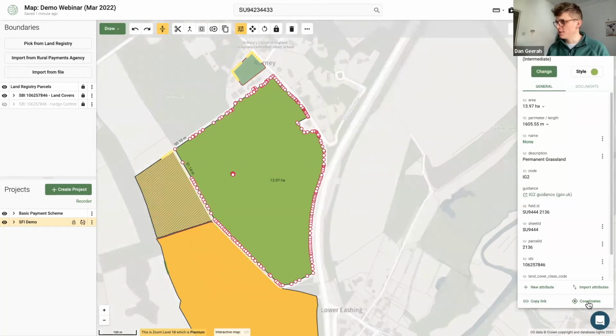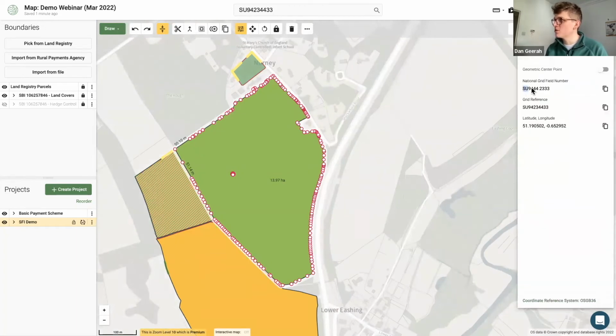Just as a note, just because that came up during a training session recently, this top grid field number is the RLR field number. So if you're submitting an RLE1 form to government, to RPA or DEFRA, this is in their format what the number of this field should be. So they're slightly different, just the way they order the numbers. But this is the OS grid reference, and that's the RLR grid field number.